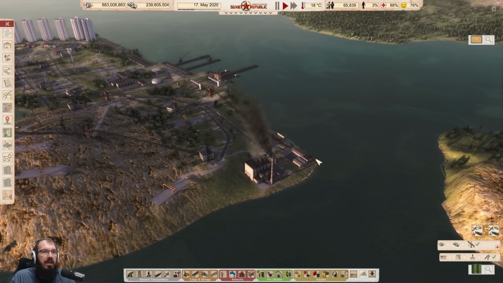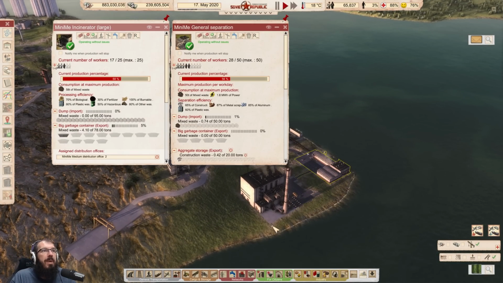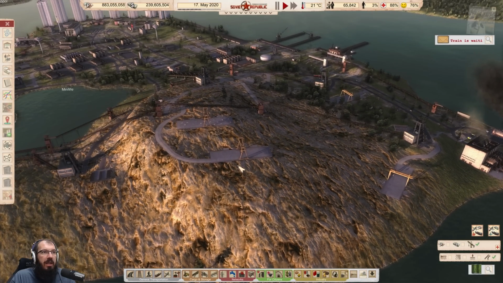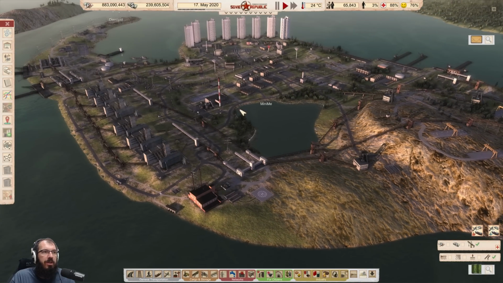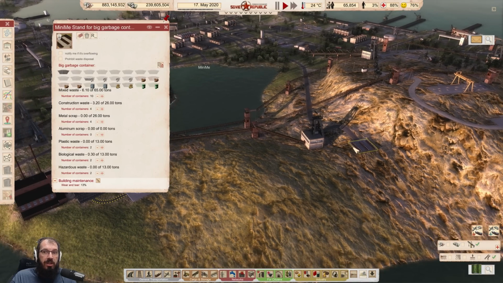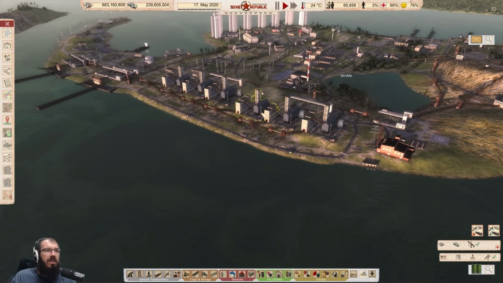Same thing with the waste separation over here and the incinerator. They're doing great, but we need to make sure that we can actually handle everything that gets thrown at us. And then we have our ash dumps available on the island too, just spread out in a bunch of different places. Pro tip, I'm using the regular garbage stands and let the technical service offices pick them up instead of using distribution offices to pick up from the transfer stations that we used for the iron mines a while ago, and it seems to work pretty well.